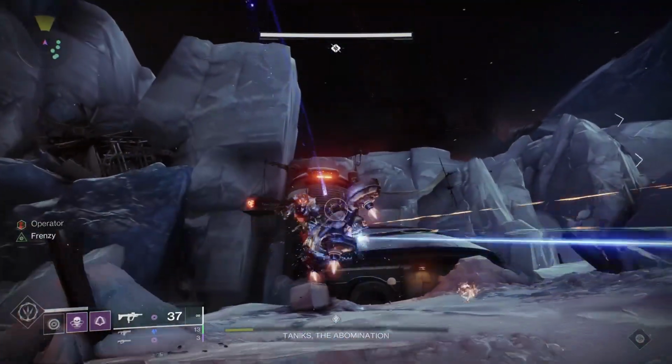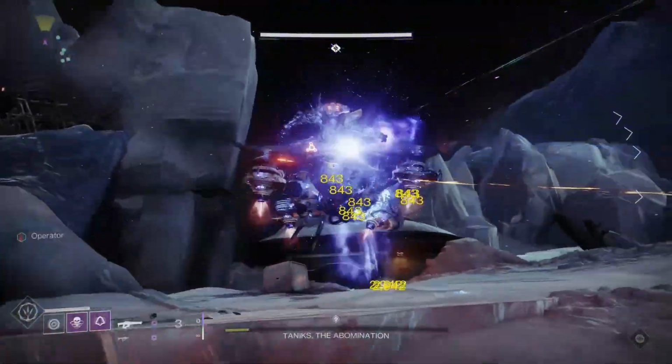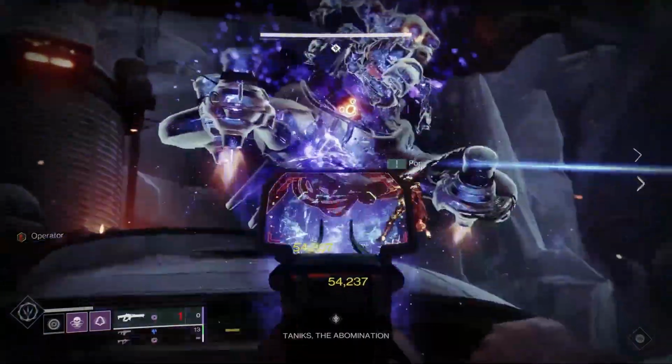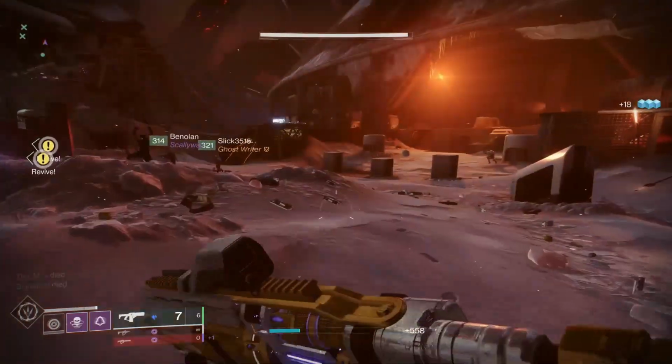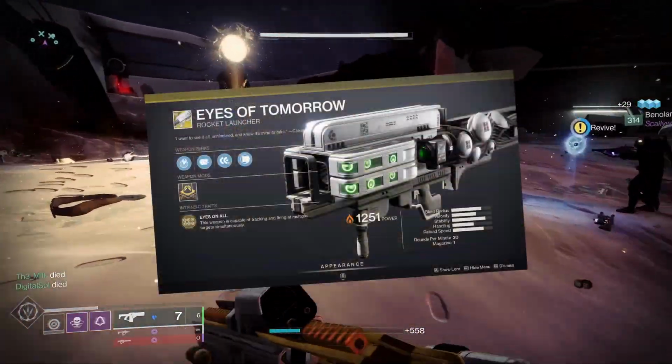Final stand will have the boss teleport between the 3 zones with purple rain coming down from above. Call out his location, and DPS him until he explodes. With that, you have completed Deep Stone Crypt. Congratulations and good luck on your Eyes of Tomorrow drop.